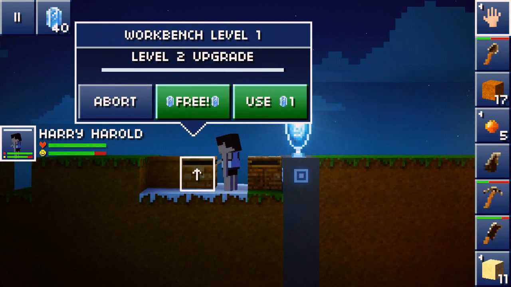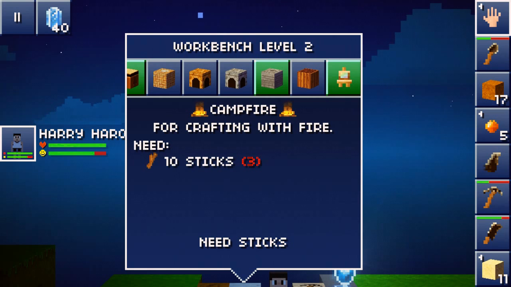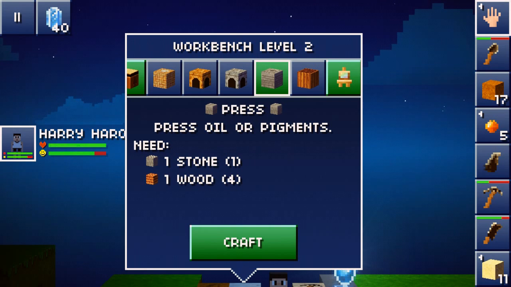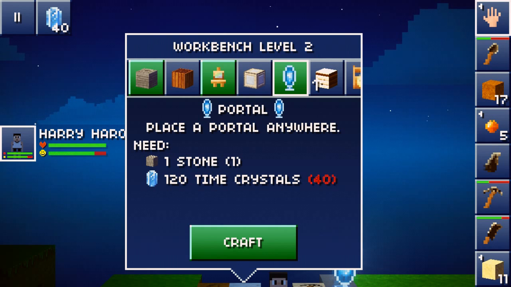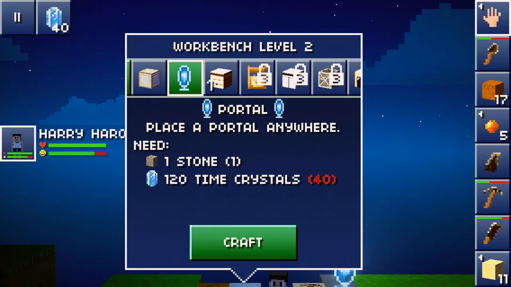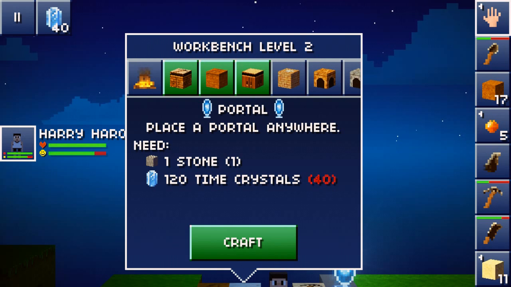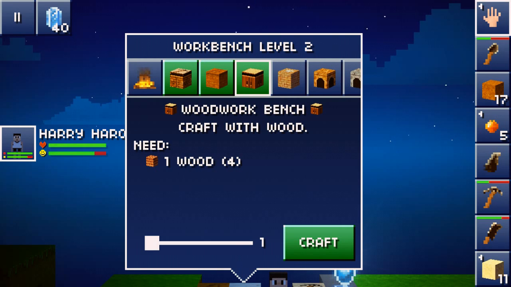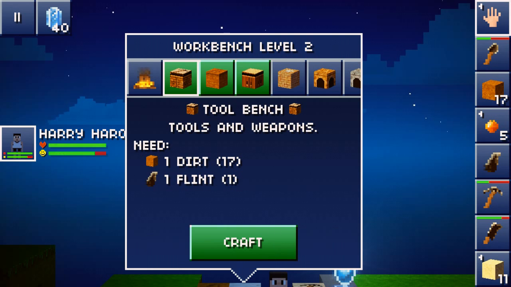Okay, so we're almost done. Okay, there we go. Workbench level 2. Okay, we can make a press, oil or pigments. We can make an easel, paint works of art. We can make another portal, place a portal anywhere. I think we could put it underground or something, get ourselves another workbench. A wood workbench. I think I can craft wood with that. Craft baskets and a tool bench.